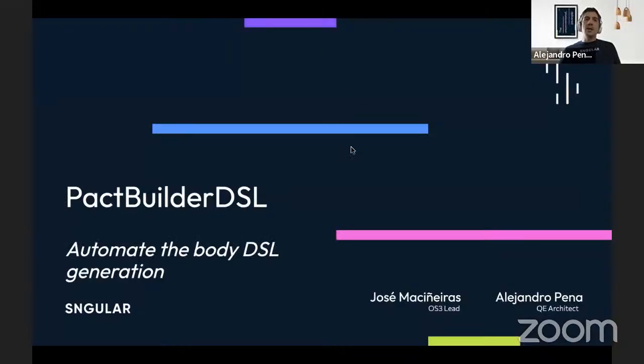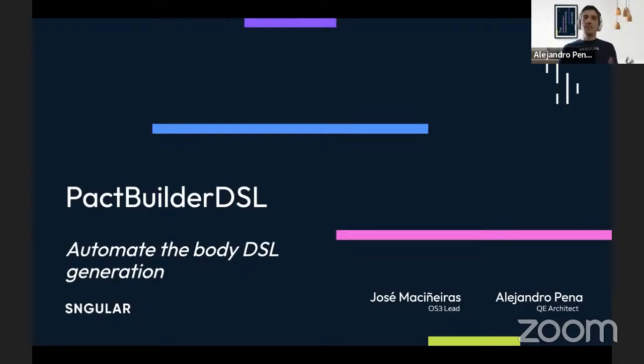I've been working in the industry for about 15 years, with almost 5 of those here in the US. And I've been working with some of our clients for over 2 years as an expert in contract testing, helping them to adopt this methodology at an enterprise level. So, having said that, I'm going to share my screen. And I will start with a small presentation to provide a bit of context.